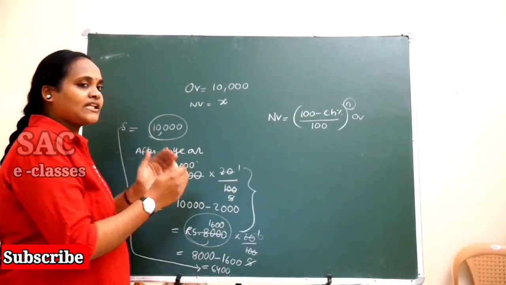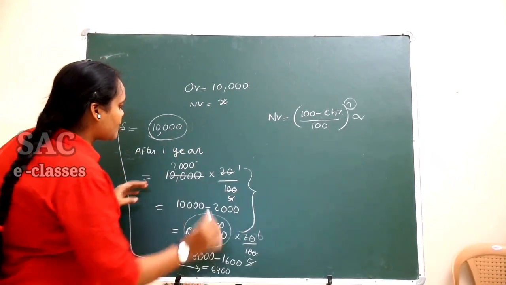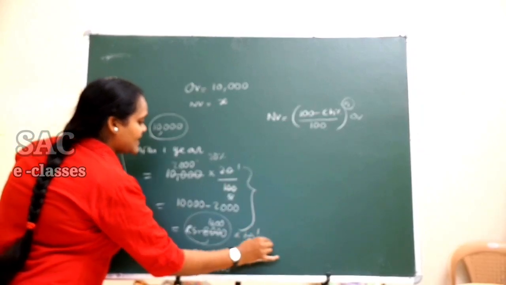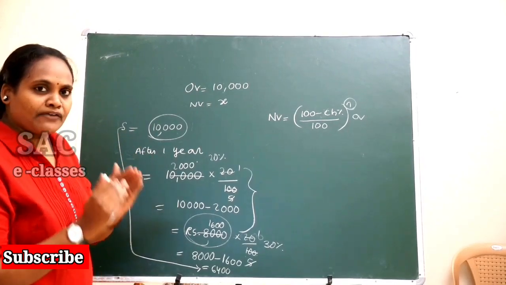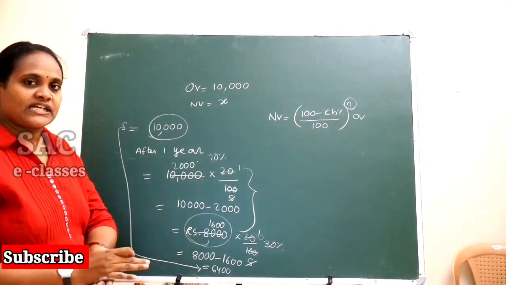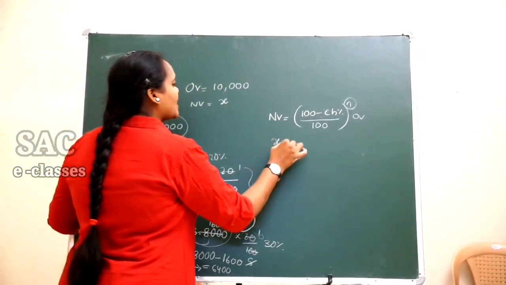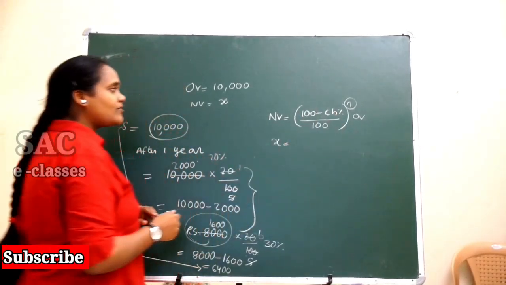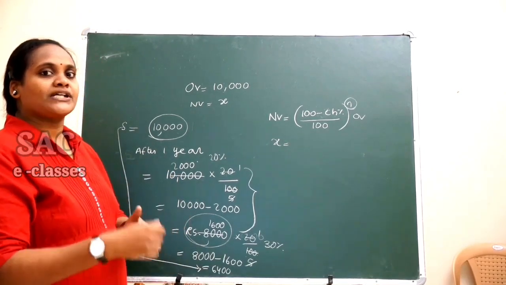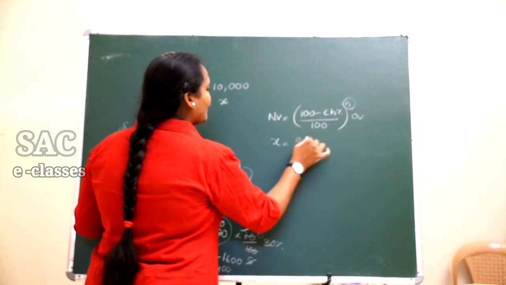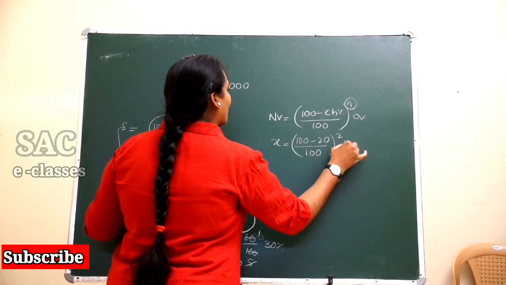And you have to understand whether the same kind of change is happening in those 2 years or not. That means if the first year is 20% changed and the second year is 30% changed, this formula may not be useful to you. The change should be uniform. That means the first year change, second year change, maybe third year change and the nth year change should be the same. Now, new value, 100 minus change. You have to take minus here. Why? I told you depreciated means the value was reduced. So how much reduced? 20%. 100 minus 20 by 100, whole power 2, into the original value.